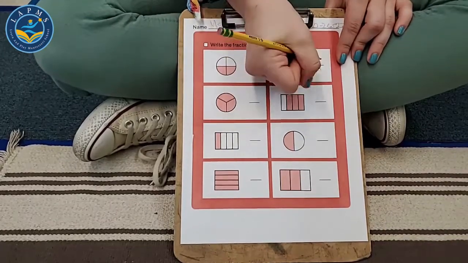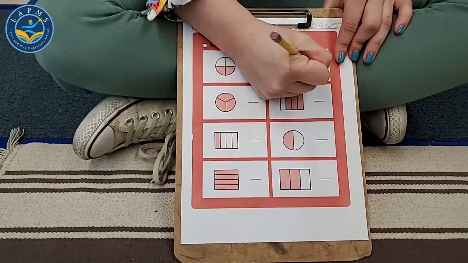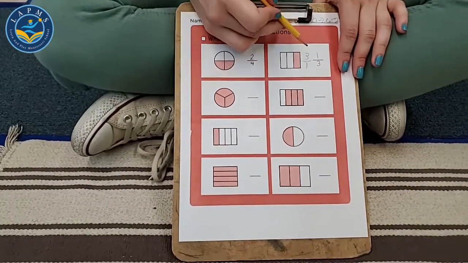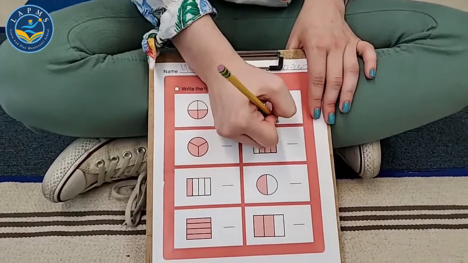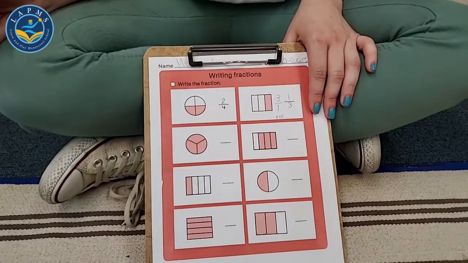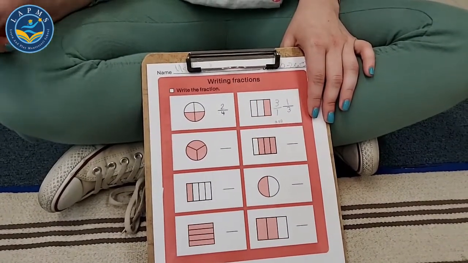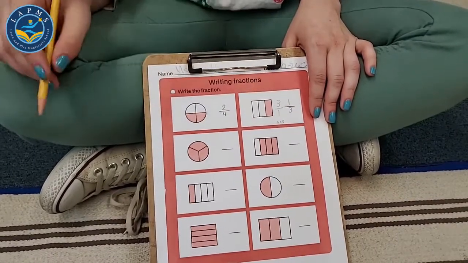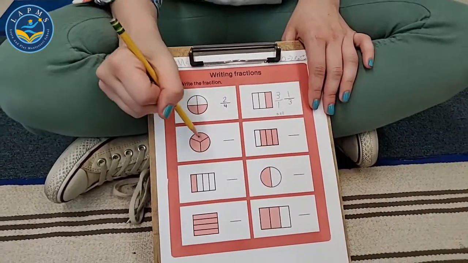Okay, so that number goes up top, right? If we see a number like this, that's not the same. 3 ones. What is 3 ones, right? 3 ones is 3. We know how to count ones. So we need to make sure which number is on the bottom, which number is on the top, or else it means something different. Okay, let's look at the next one.